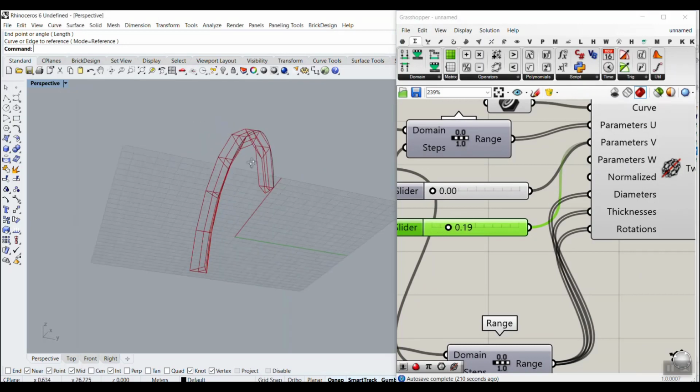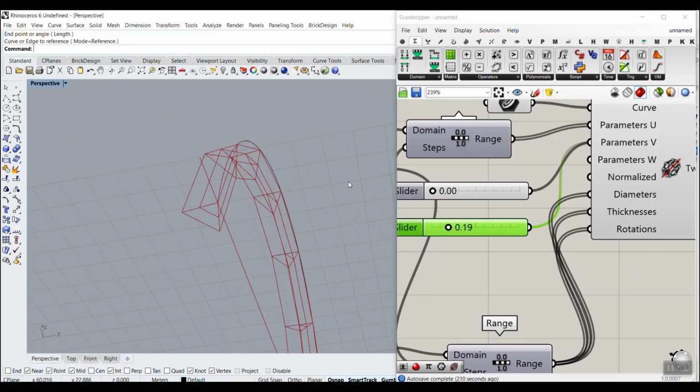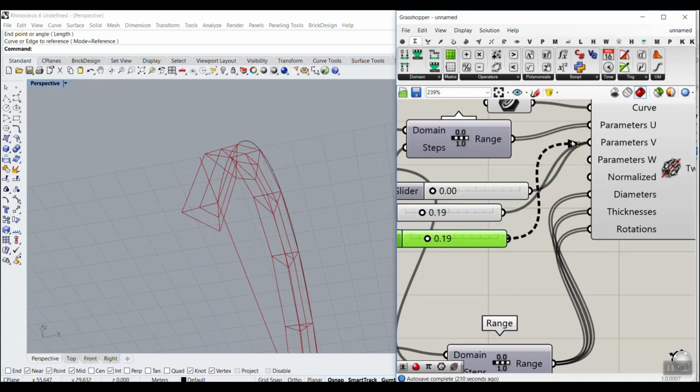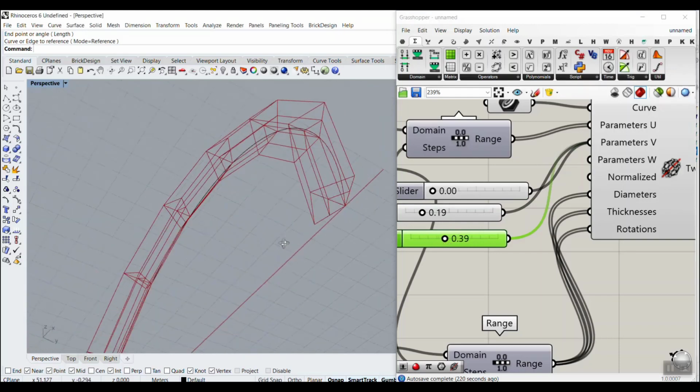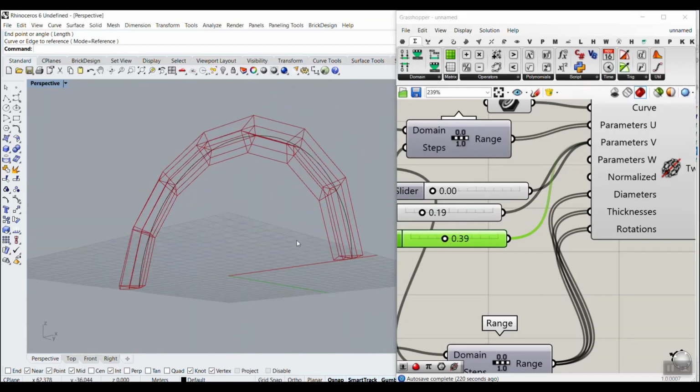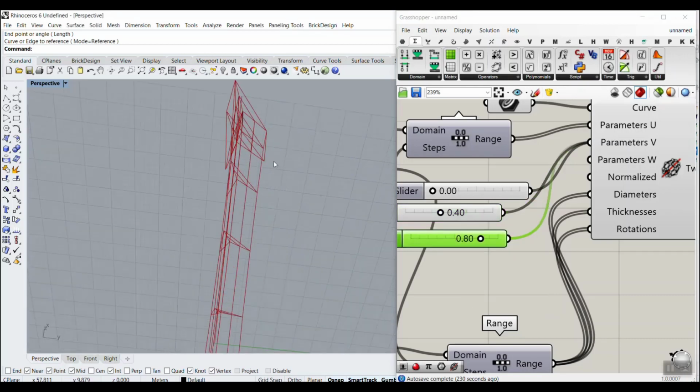You can see that this is bringing the Twisted Box. Okay, so again, let's just make this happen. You can see how easy it is to produce that rotation. So it's from 0 to 0.4, maybe 0.8. You can see it's exactly covering that pipe.